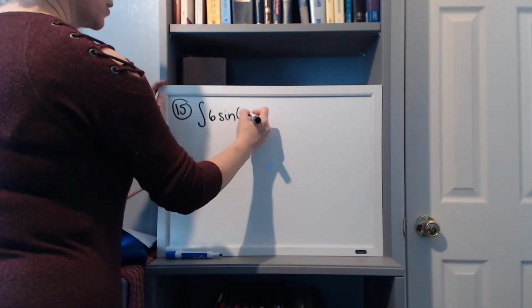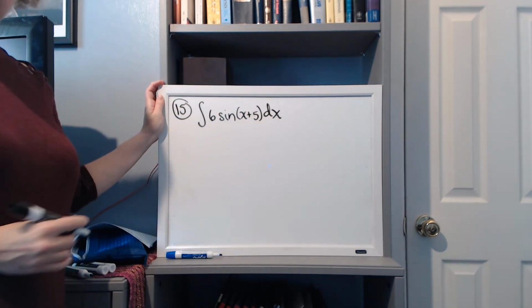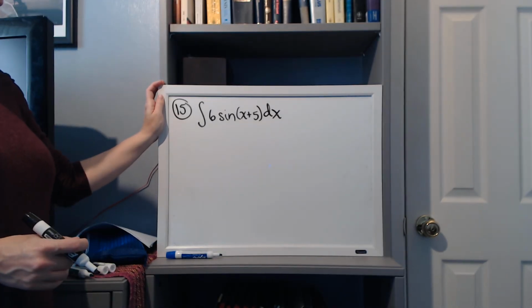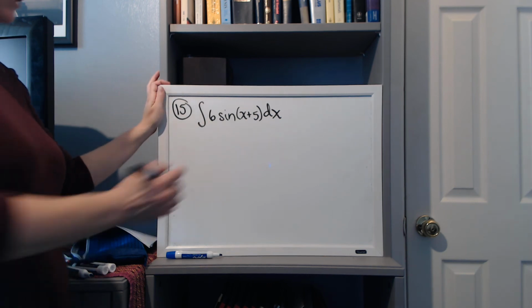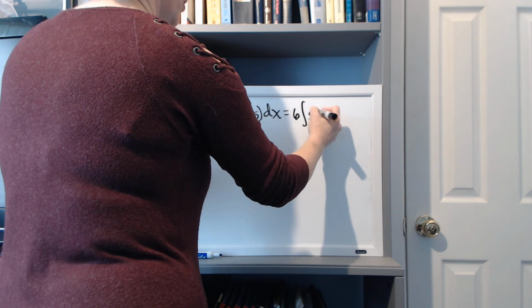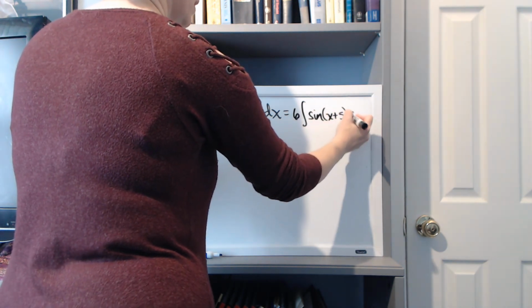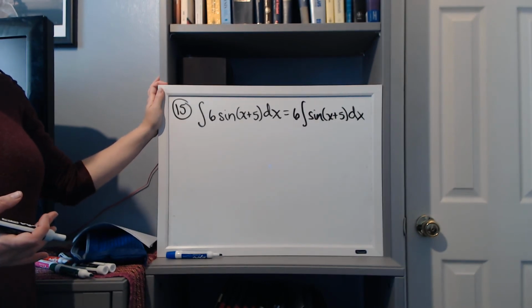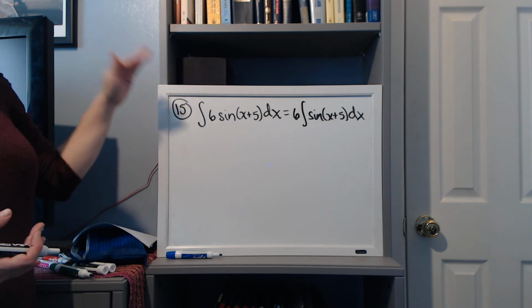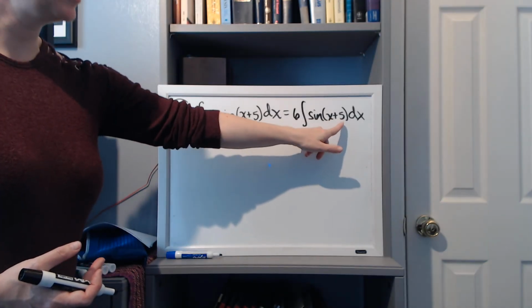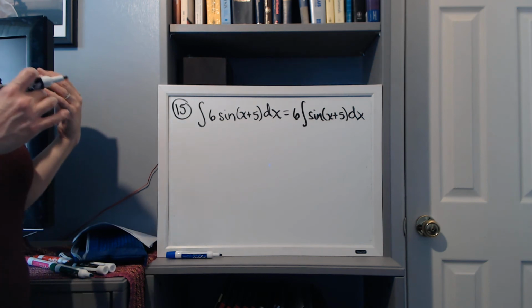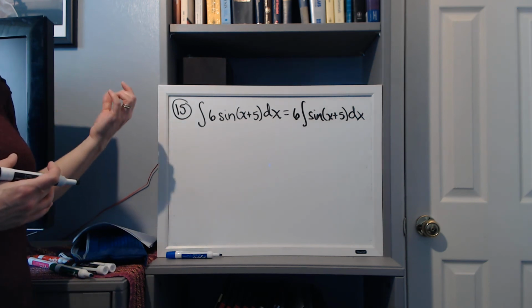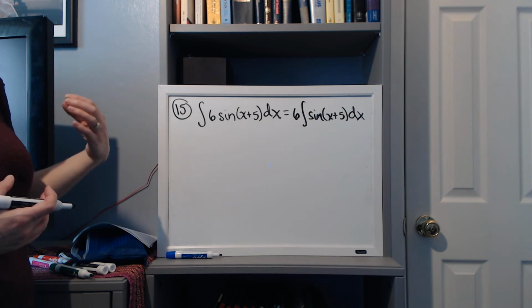All right, we are ready for number 15. Number 15, we have the integral of 6 sine of x plus 5 dx. So we get a little bit of a break after that last one, which was a little more complicated. We've got a constant multiple of 6, and then we have integral of sine of x plus 5 dx. So I did the constant multiple rule that time. And then with that x plus 5, we still have the same thing applying as we were just looking at in number 14, where if we have x plus a number, then the antiderivative rules we can still apply with x plus a number, replacing the x in there.